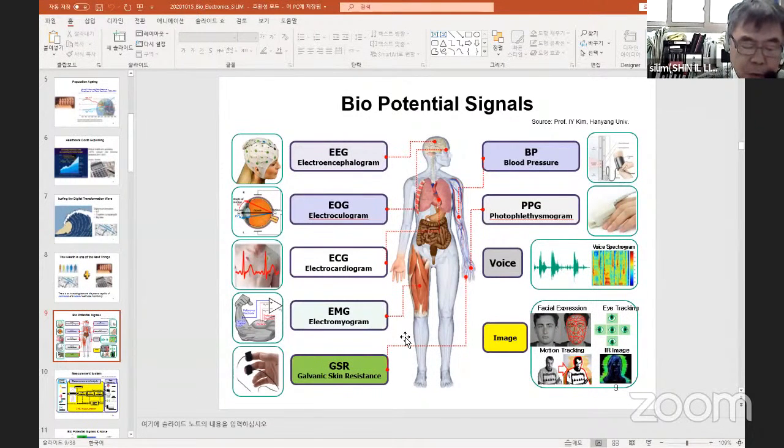There's a bunch of different types of electrophysiology measurement we can take. There is an electrocardiogram, ECG. This is electrical activity of the heart. There is an EEG of the brain, EMG of the muscle, EOG of the eye, EGG of the gut, and so on. GSR is for skin conductance. BP means the blood pressure. PPG measures pulse and pulse rate by using LED or photodiode. Also measures oxygen saturation rate. Voices and images are also biosignals, but not in the range of biopotential signal.